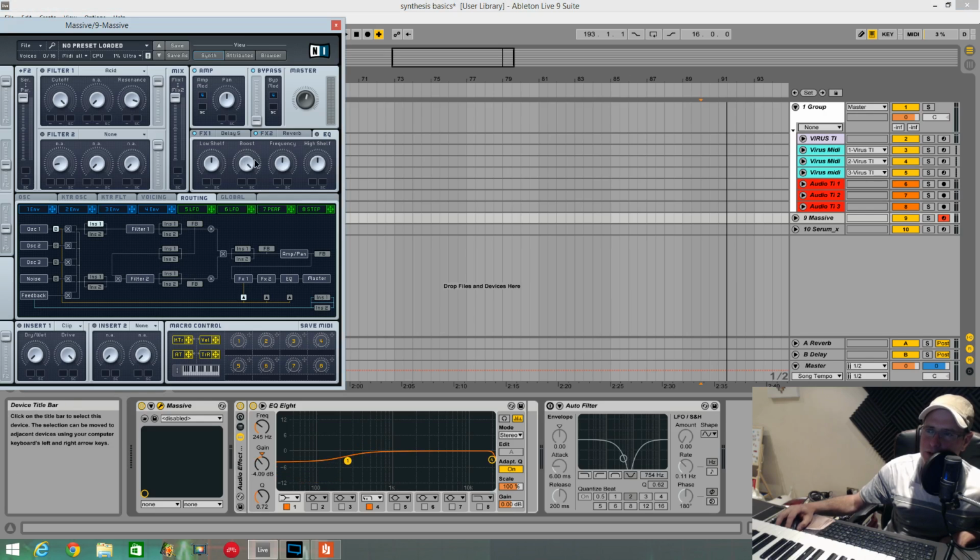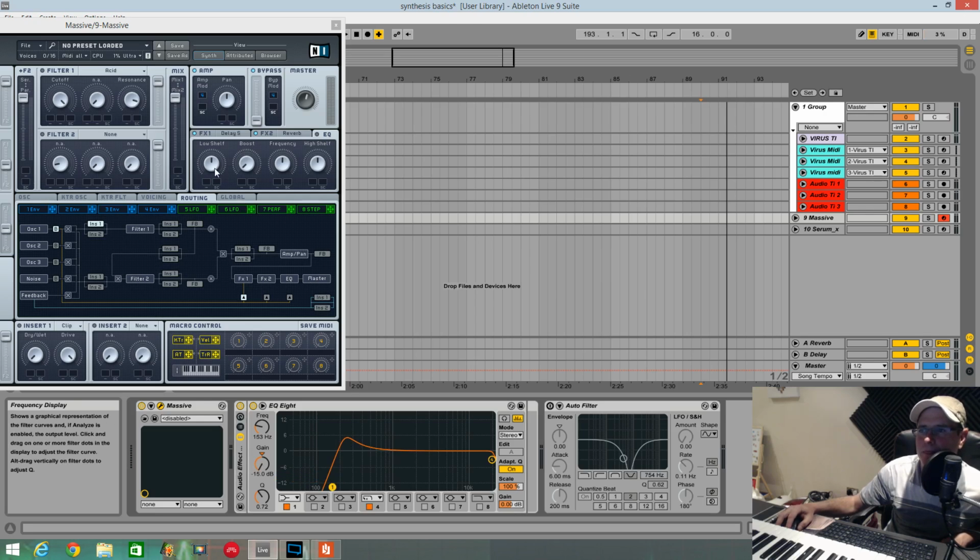If you boost it to the right, it's going to increase the sound of the low frequencies. If you keep the boost low, it's going to decrease the low shelf. And this is the cutoff frequency. The low shelf is the cutoff frequency to where it boosts it.